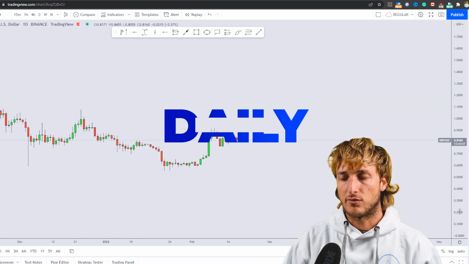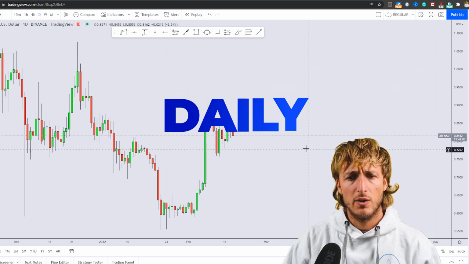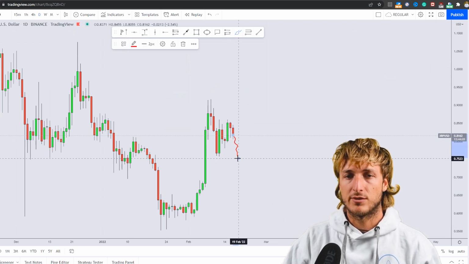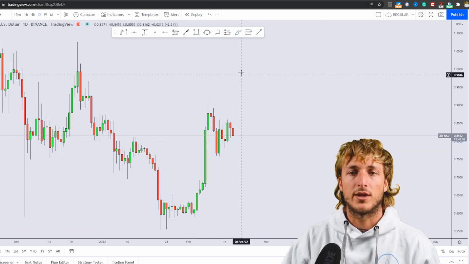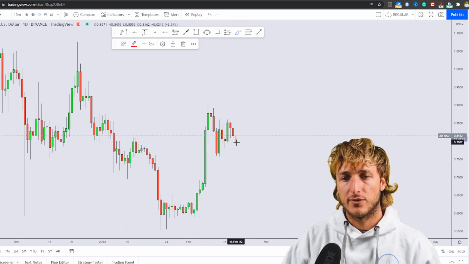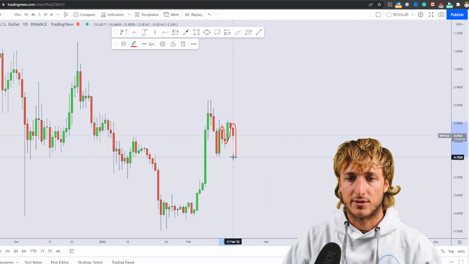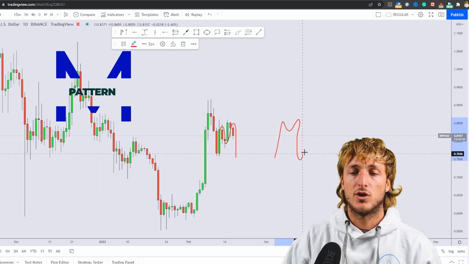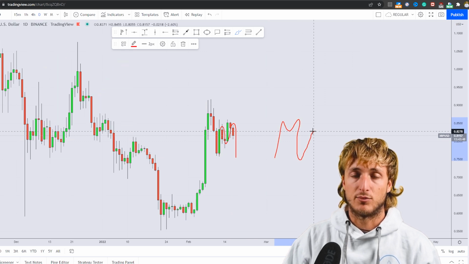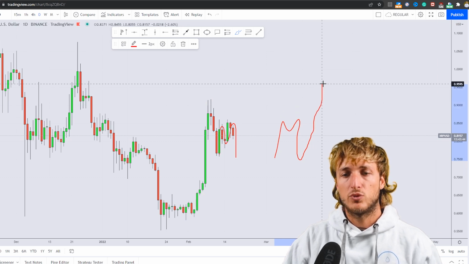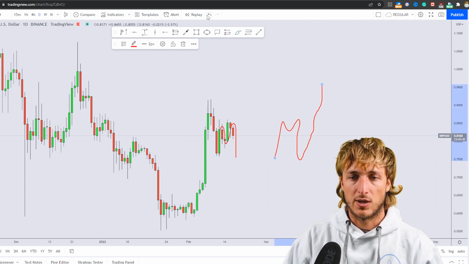Dropping down the daily time frame, what do we see? Now, here on the daily, we can see how at the moment the market seems to be creating a move to the downside. Now, that is actually a quite interesting thing, because if the market from here will create this move to the downside, printing an M pattern, after the creation of an M pattern, we do expect a move to the upside, and potentially, since on the monthly and weekly we want to see a move even higher, we could break above the neckline and create the continuation.